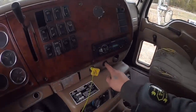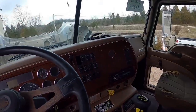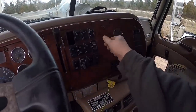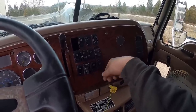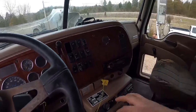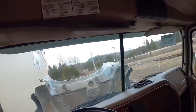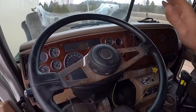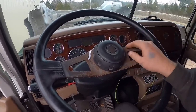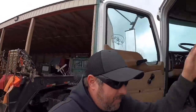We do have to add air supply for a trailer at some point. We'll get to that in a later video. The engine brake must have worked at some point because somebody has flat wore out the switch. Let me tell you, I don't know, maybe the switches just went bad, but it's in pretty bad shape. But all in all, for the year, the age on the cab, don't look like anything's been leaking. I'm pretty pleased with it. I'm pretty convinced that they've got the wrong steering wheel on this. I don't believe this is the steering wheel that belongs on this truck, but that's neither here nor there. We got a steering wheel, so we'll just be happy we got a steering wheel.